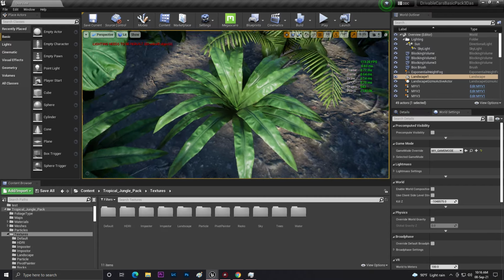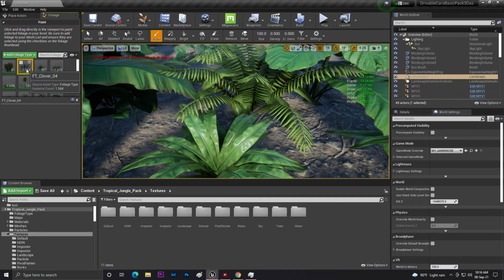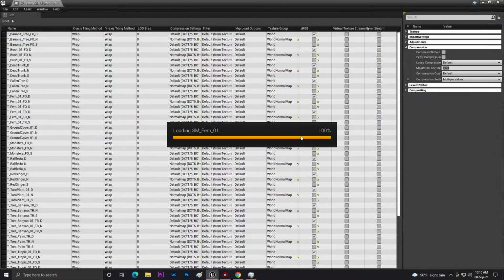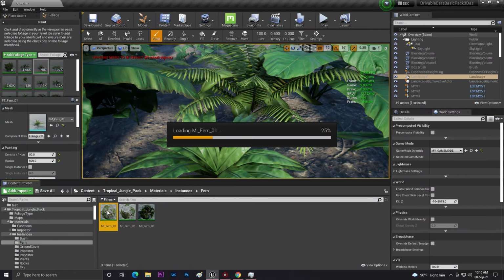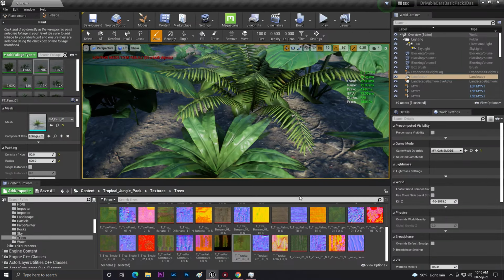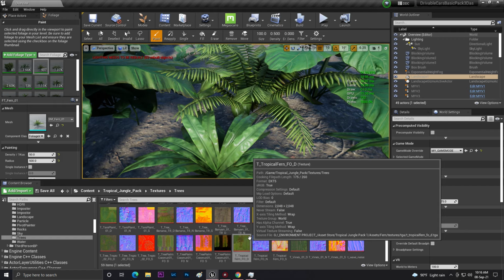So if you want to check manually which texture your asset is using, let me show you one way. If you're using foliage, you can find your assets, double click and open, and here you can find the materials. Double click the materials you find, and you can see which texture it's basically using. As you can see, it's using my T pack, which is now 1024.